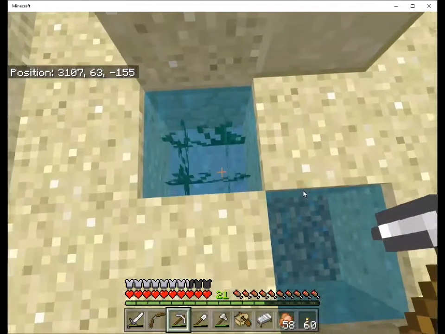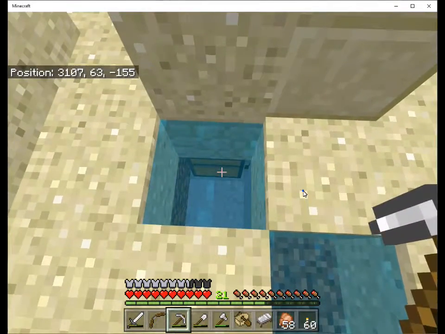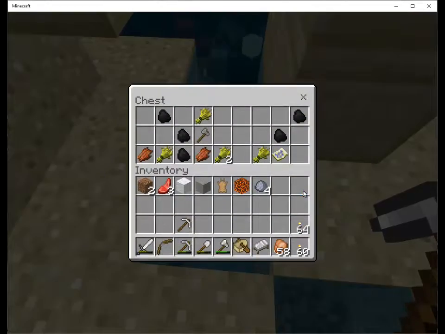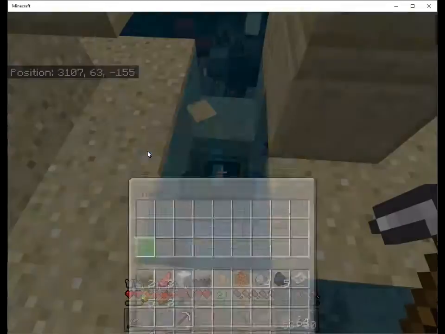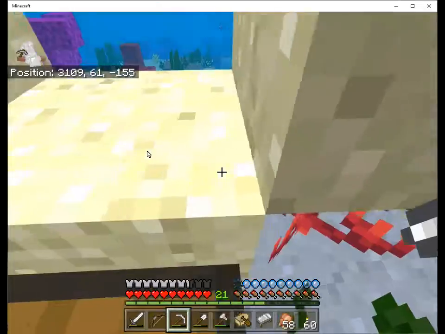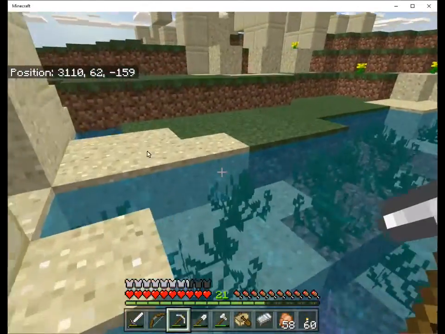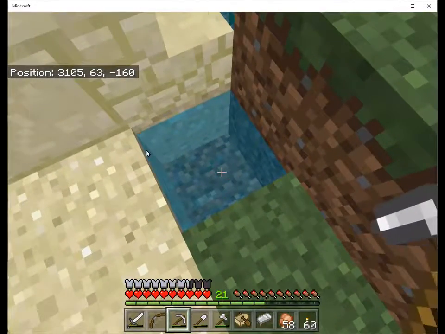Somewhere in here, there it is. We have a treasure map, some wheat, coal. Oh, take the sand while we're at it. And there might be more.